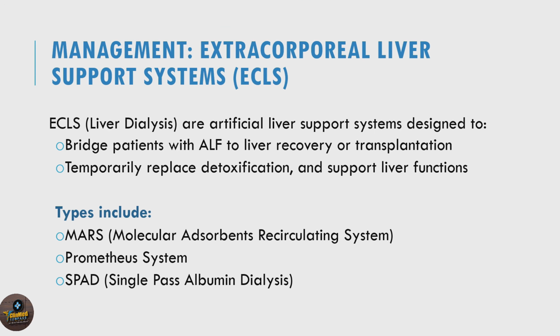The extracorporeal liver support system, otherwise known as liver dialysis, provides temporary liver support while awaiting recovery or transplant. This system assists detoxification and maintaining metabolic balance. Examples include the molecular adsorbent recirculating system, the MARS, the Prometheus system, and the single pass albumin dialysis, the SPAD. These are bridge therapies, not definitive treatments.